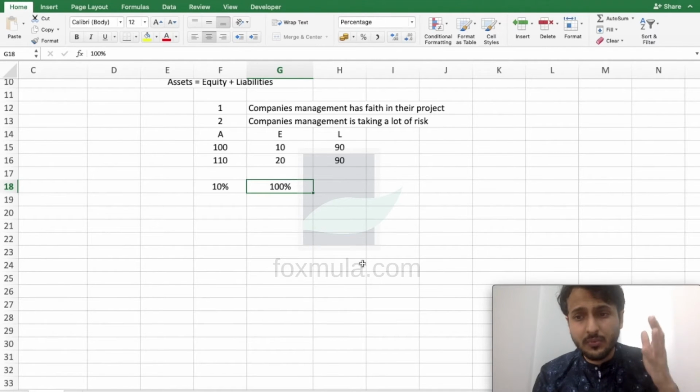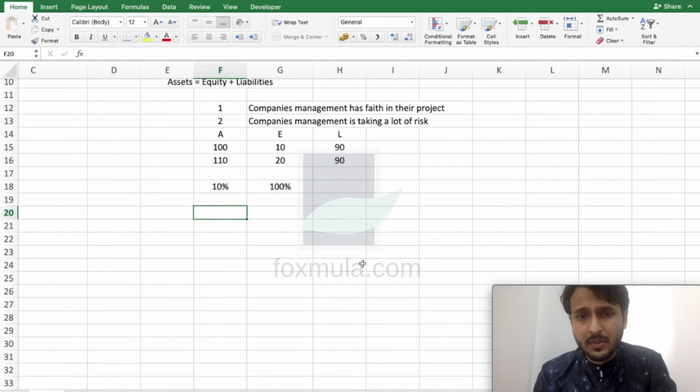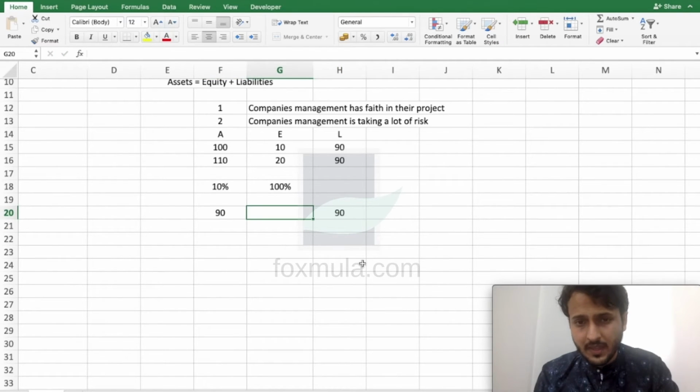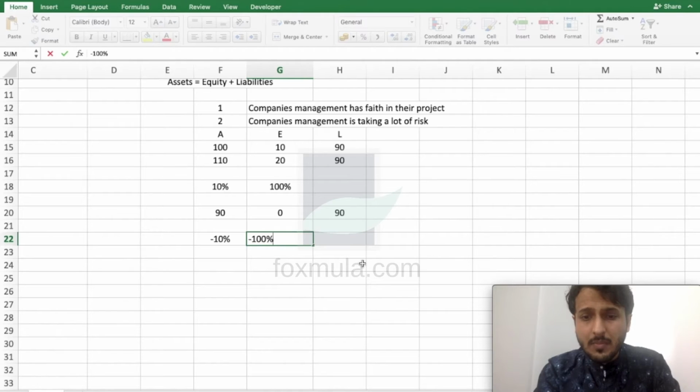If you have a lot of faith in this stock, then you should take leverage and then buy it. Okay? But see the risk. What happens if this stock goes to 90? If this stock goes to 90, you have to pay the broker back 90 rupees. Then what's your equity? I think you have guessed it by now. Right? It is zero. To match the equation, asset equal to equity plus liability, your money went to zero. That means the asset is returning just minus 10% and your returns are minus 100%.